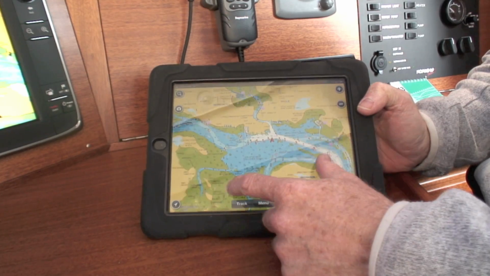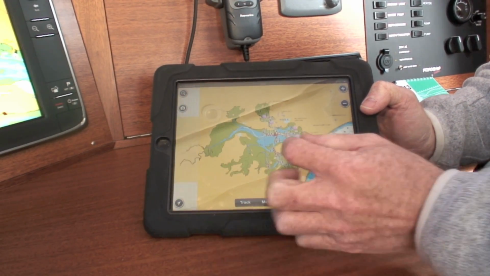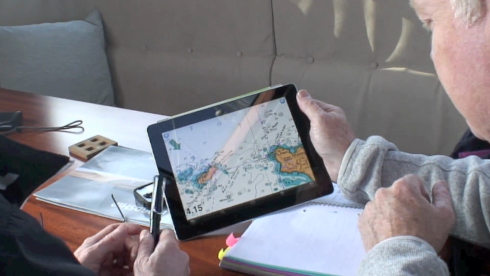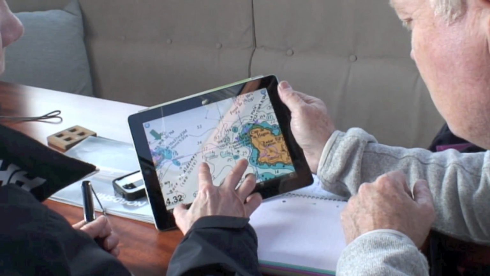And here are just a few of the things that we found when we were looking through that we think are quite important when you're looking at these charts. The first thing is the ease of the display. How easily can you understand the chart? How quickly does it zoom in and out? And how easily does the new information display? You might be surprised at what a difference there is between various chart manufacturers. Seamless zooming is another important thing. How easily does the display transfer from zoomed in to fully out all the other ways? Some of them take quite a long time to zoom in and out, and can be quite frustrating.